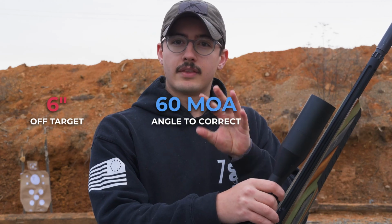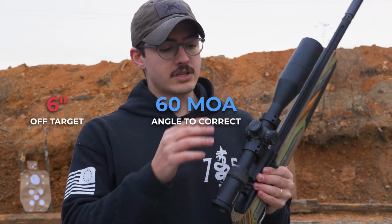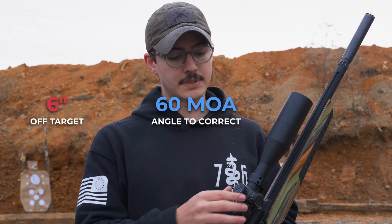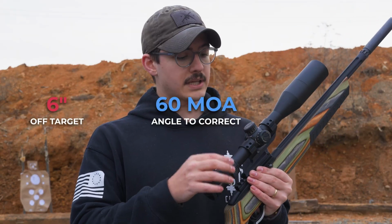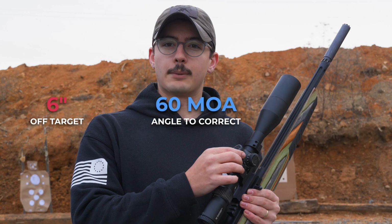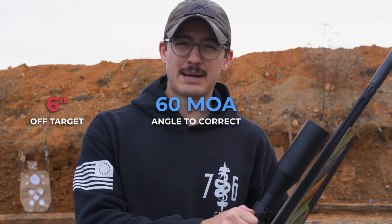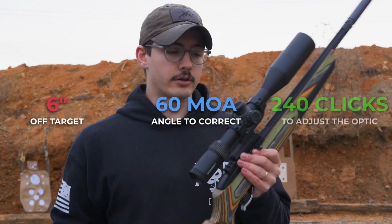Now, to get the amount of clicks we need to do, all we have to do is either look at our scope if the information is there, or we can look at the instruction manual for the optic. But this one will tell you right here on the optic that every click moves you a quarter MOA. So to get 1 full MOA, we need 4 clicks. So now we're gonna multiply 60 MOA times 4 to get 240 clicks.